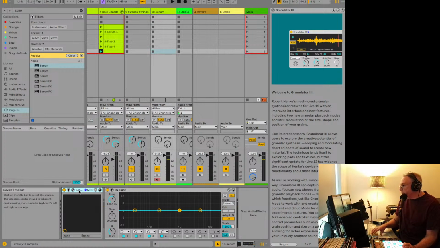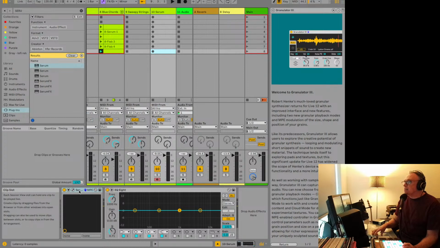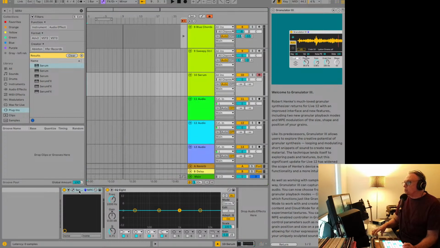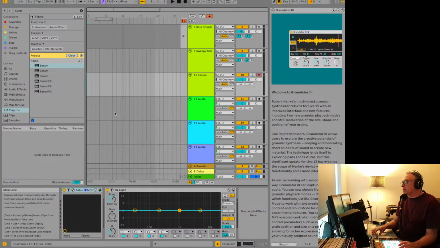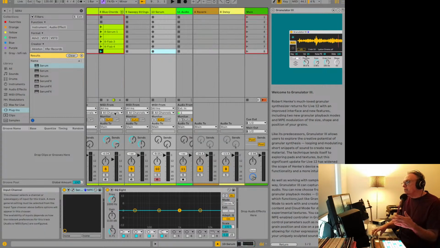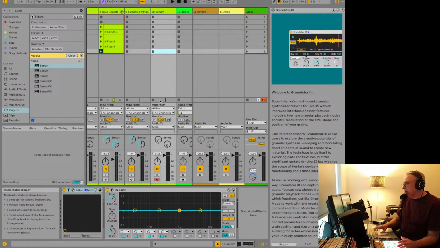Oh, and another thing that's new on here that you'll love if you use arrangement mode, if you're mixing in arrangement mode a lot. I use arrangement mode, but I tend to do most of my mixing around in here.